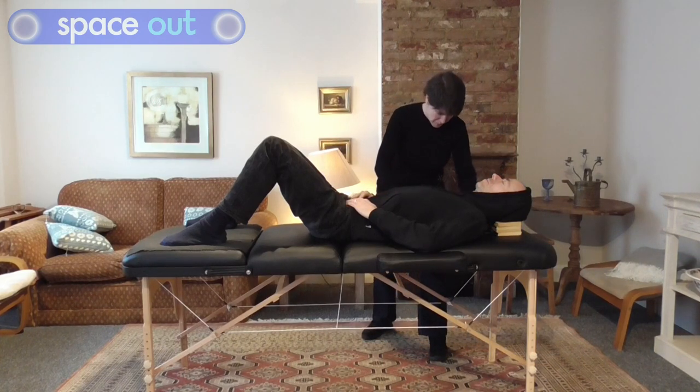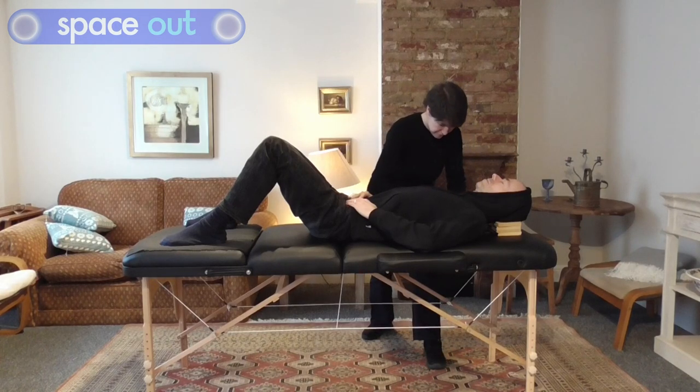So now let's see what's happening with the shoulder blade. So anything that we do, try and let us do it. Teachers know how to move things, legs and arms and shoulder blades. You don't have to help. This is your chance to be selfish. There you go, shoulder blade onto the table.